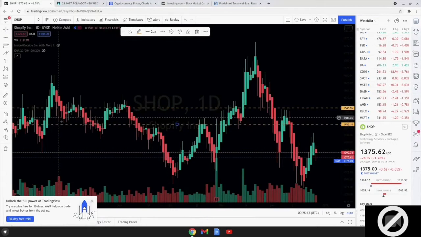Basically it's trying to touch here, bounce off here, it didn't fully get to here, so you know it's going back up. Support right here, this just had a wick out. The wick went above it, but the body of the candle stayed above. It almost closed below, definitely closed below, went down, right? Came across again, closed above here, so it continued to go up.